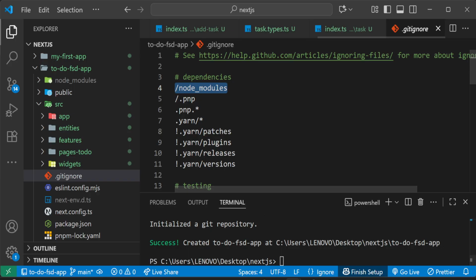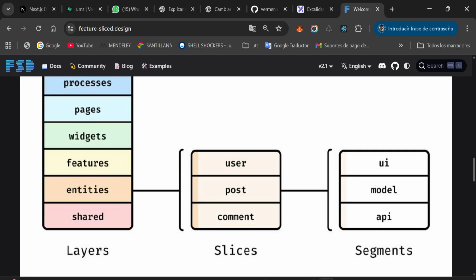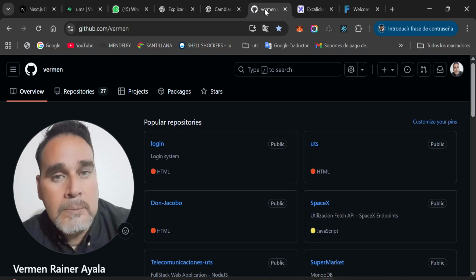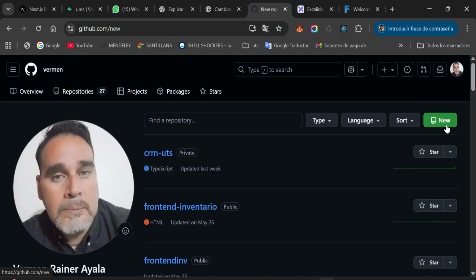So, okay, let's do it. We are going to create the repository. New repository.